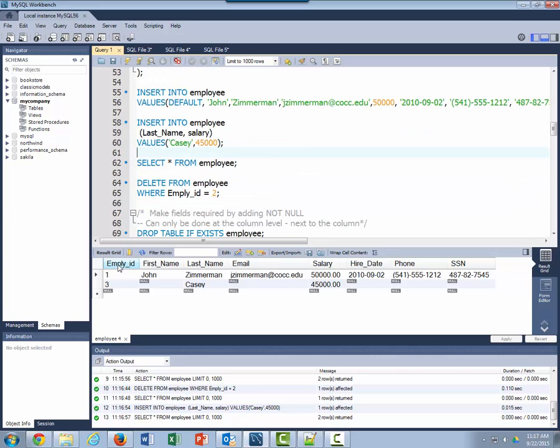And that's okay, because remember, the whole point of a primary key is I need a unique number. I don't care what the number is, it just can't be a duplicate number, it has to be unique for every row. So that's it for auto increment.